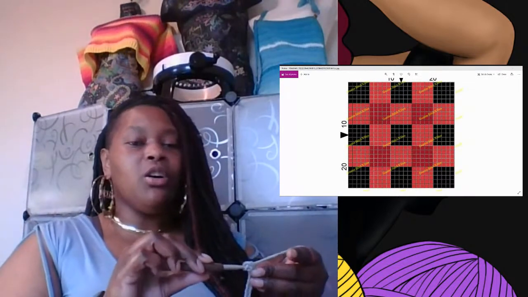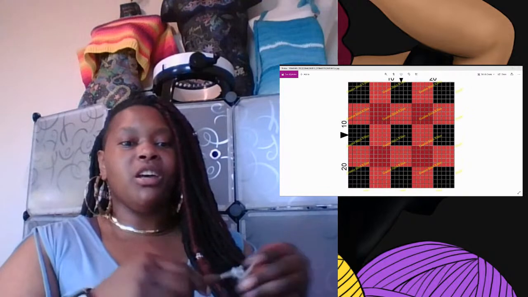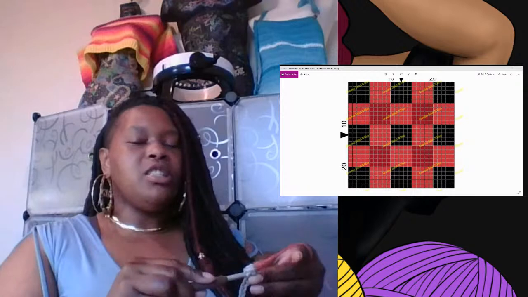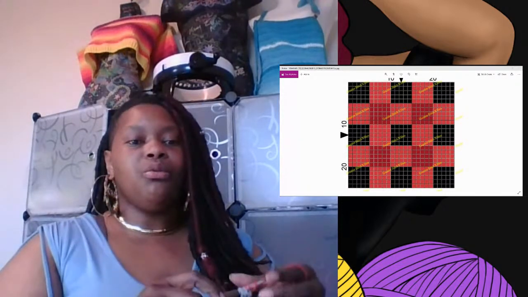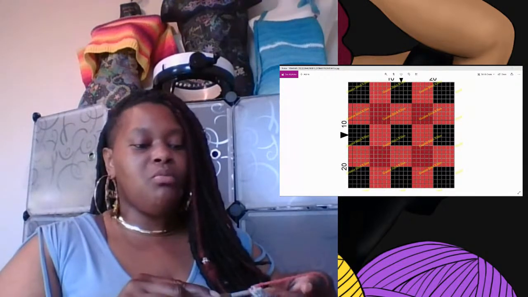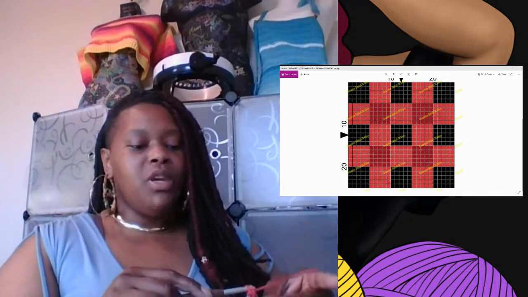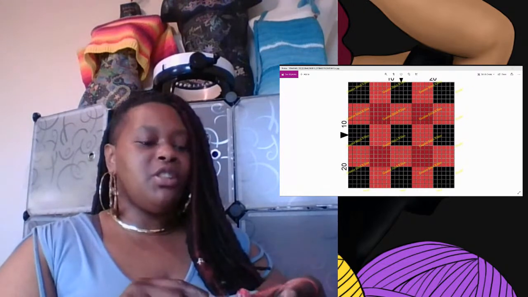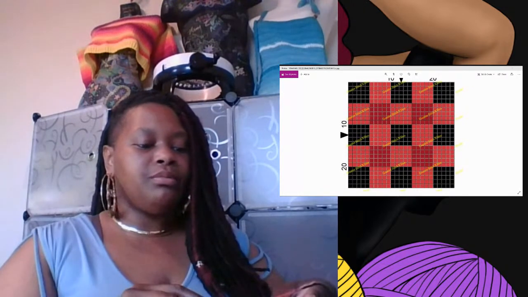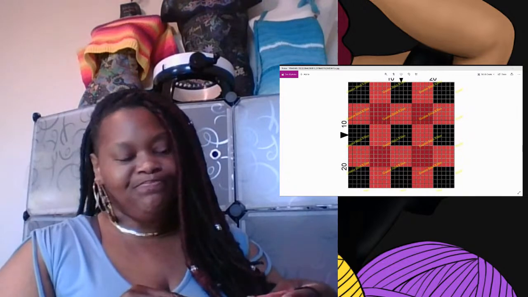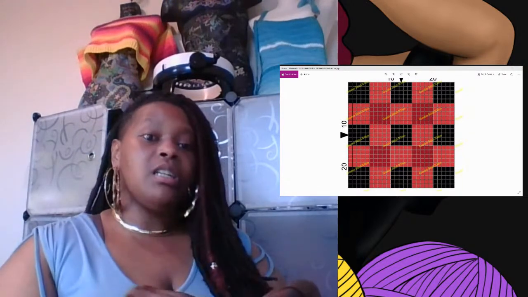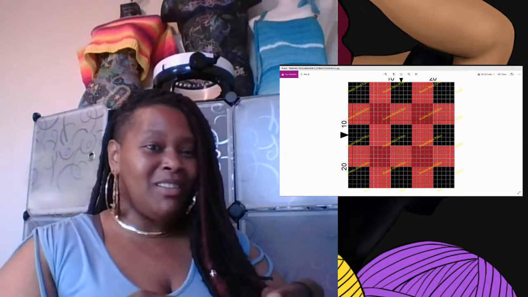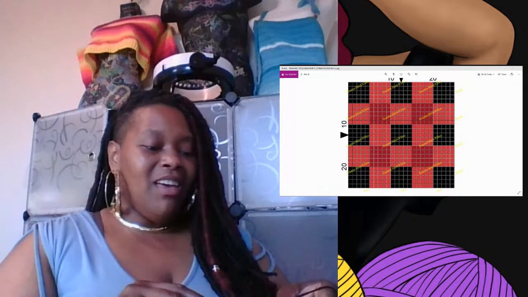Okay. I'm doing my foundation. I am personally going to do the half double crochet. So you could do single crochet or half double crochet. Just do not do double crochet. Double crochet distorts your image. And I know there's always somebody who says, well, it never distorted my image. It's going to distort mine. Don't do it. It distorts your image.